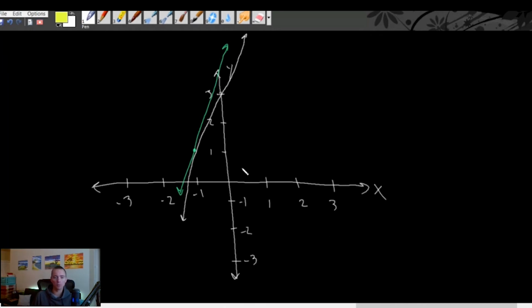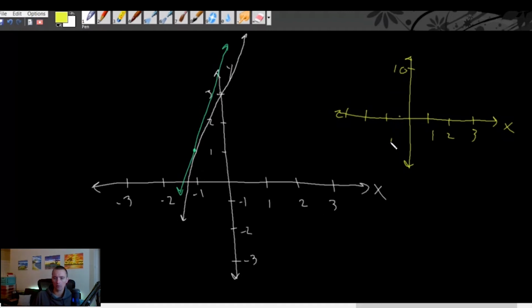And in fact, I probably should have used a little bit different scaling, because if you scale your y-axis a little bit further out, rather than going in units of 1, if we consider going up to 10 or something, but then keep our x-axis going in units of 1, so 1, 2, 3, like that, we get something a little bit more interesting here, which would be more like that. Actually, that's not quite right. More like that. You might be able to see it a little bit better if you zoomed out on that.